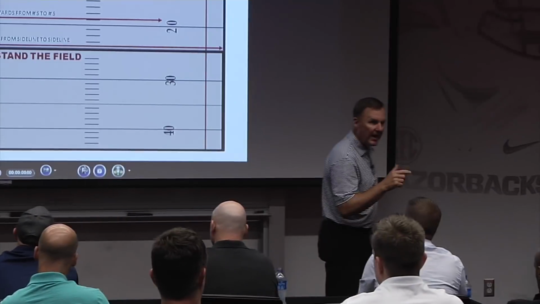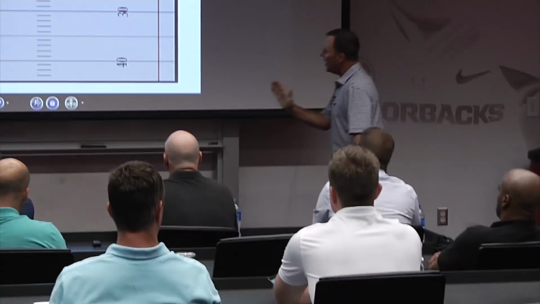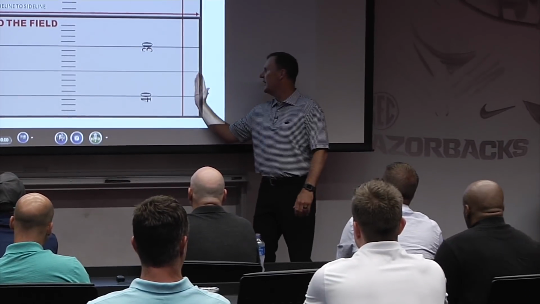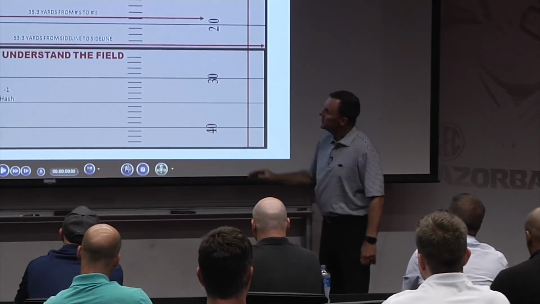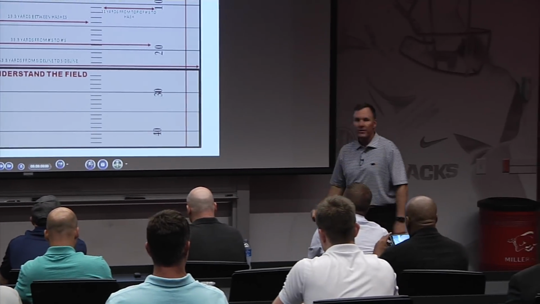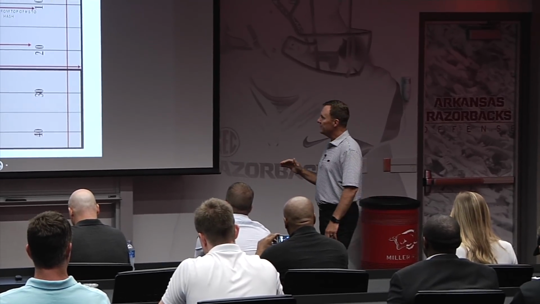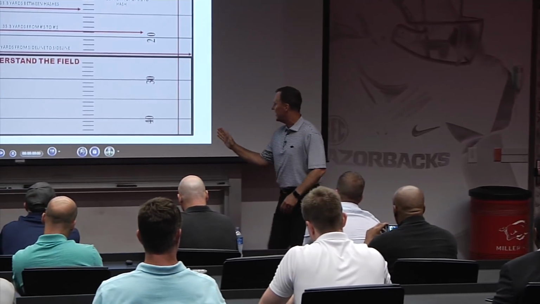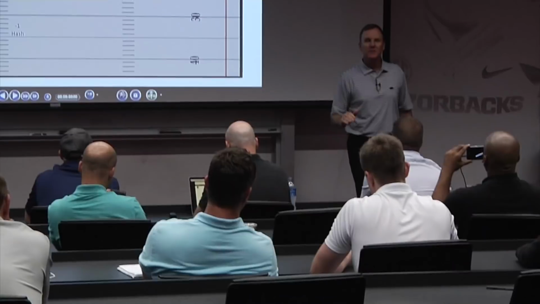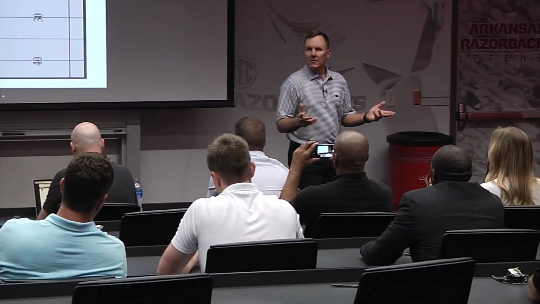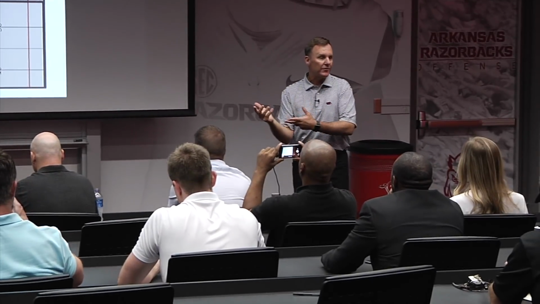A max line is for any vertical ball that we want to throw. We do not want our receivers pushed outside that max line. From the sidelines to the max line is right around 5 yards. Okay? Right around 5 yards. We want him to hold that max line. A corner is going to try to force him outside that max line. Does anybody know why? Get him wider. It forces the quarterback to make a perfect throw.